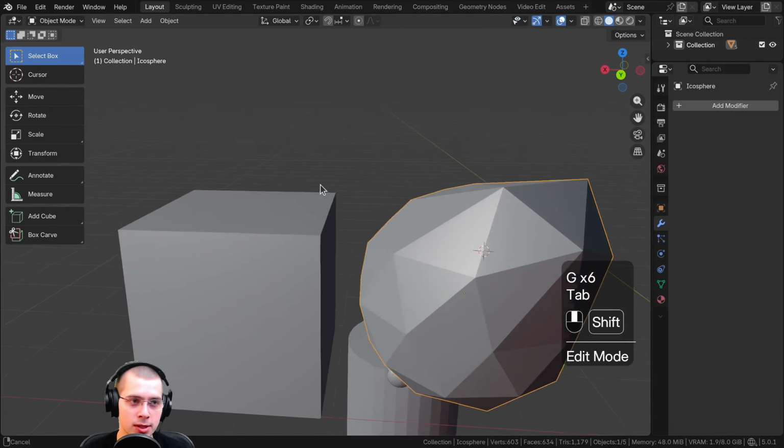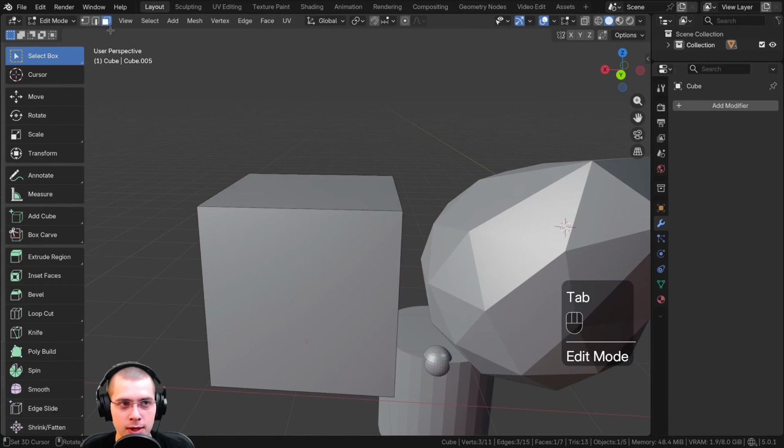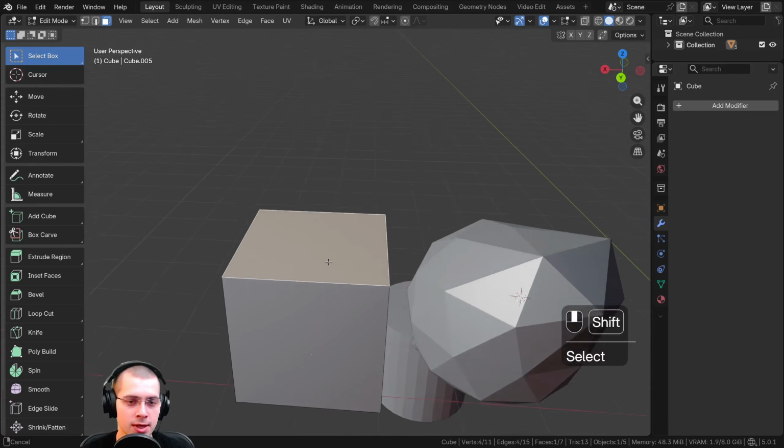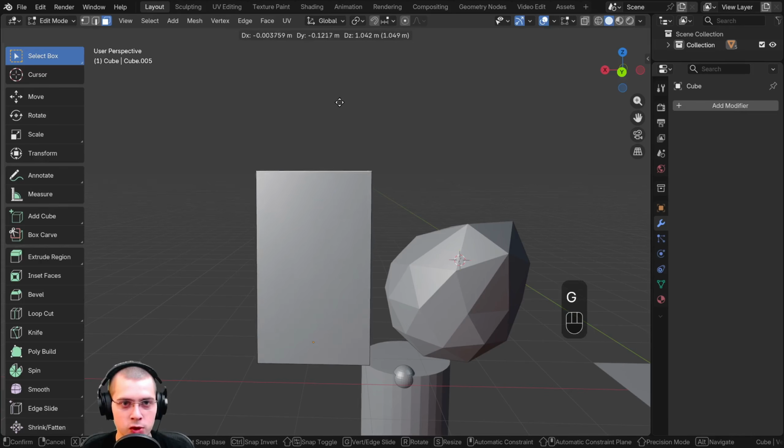of the mesh. So let's go back to object mode by hitting tab. We're going to select the cube and hit tab, and then let's click here or press the 3 on the top of your keyboard to go to the face select. Now I can select the top face, and if I wanted to make this look like maybe a city building, I'll hit G and just drag it up.